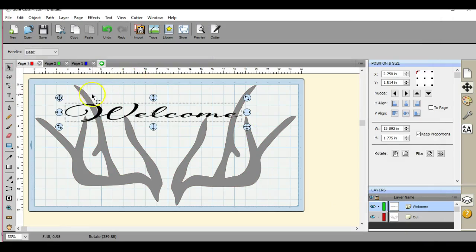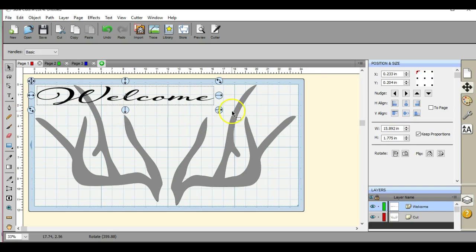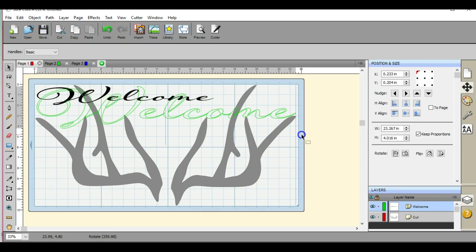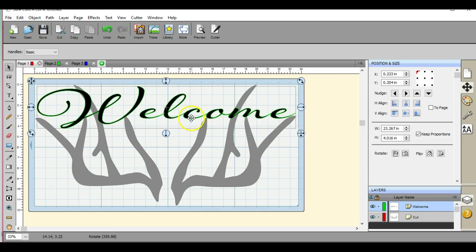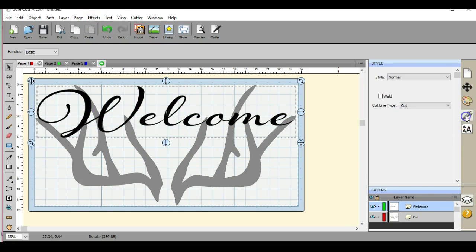But we all know when we go to cut things out of, let's say, vinyl or anything like that, you want to thicken it up, okay? Because sometimes when you're trying to cut, or especially when you're going to paint something, the thicker it is, the better it is, okay? So to thicken things up, I don't go to effects shadow, no. You come here to the wrench and it says style, normal. Well, I come to shadow and I go straight.